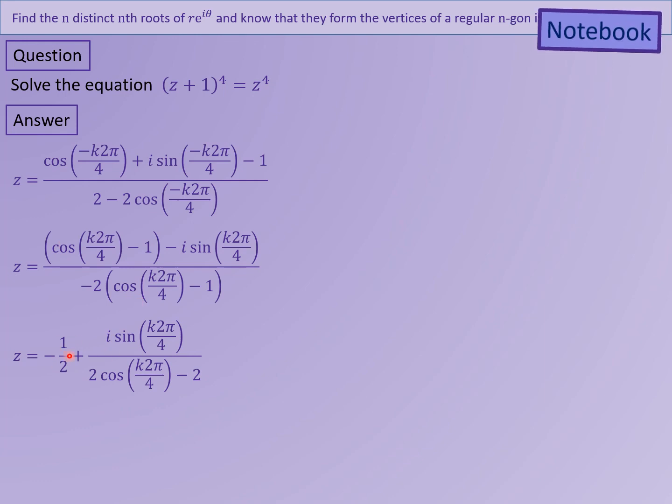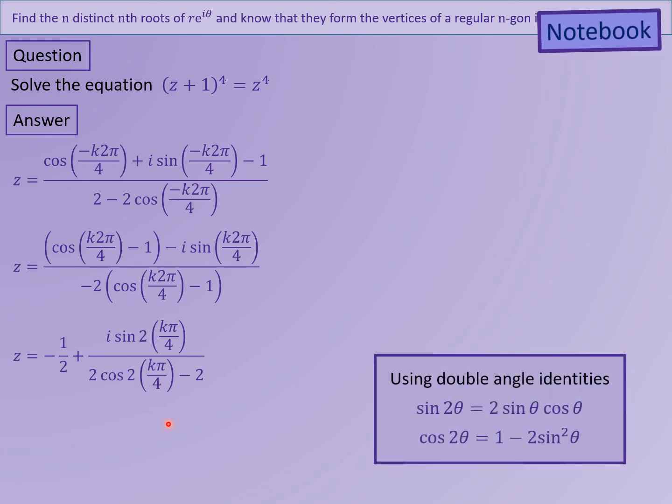So these two above each other would get me minus a half. These two would get me this part just here. Okay, why is that helpful? Well, that is going to be cancelling with that, which leaves you that minus a half. These two, I can do a double angle formula. Just notice what I did there: I took the 2 outside the bracket, and if I've done that, then I can rewrite this top double angle like that, and I can rewrite the bottom double angle, cos of 2 theta, like that.